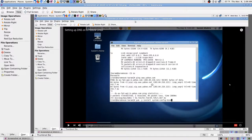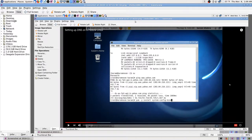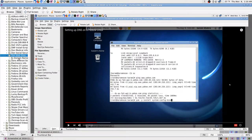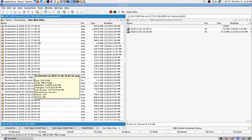And this one is setting up DNS on Fedora. Okay, setting up DNS on Fedora, the last four numbers are 175603. See if I can find it in here. I don't know if I can do it this way or not. Oh, I can see folders over there, but not. Let's go into the file manager and look. That's the only way I'm going to find it. 175603. There it is.